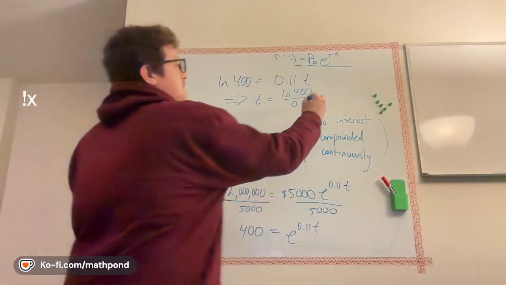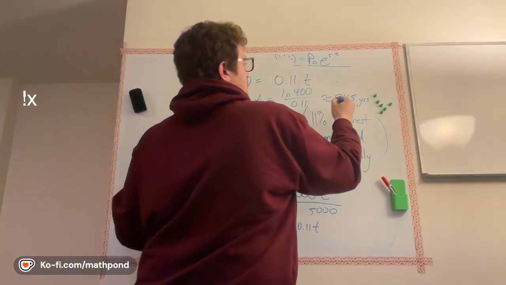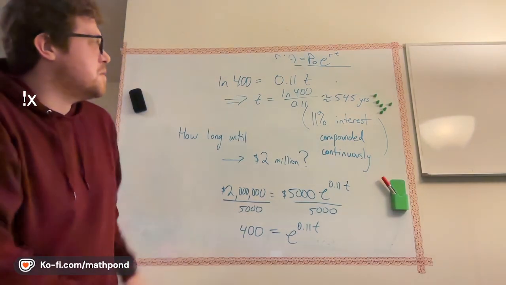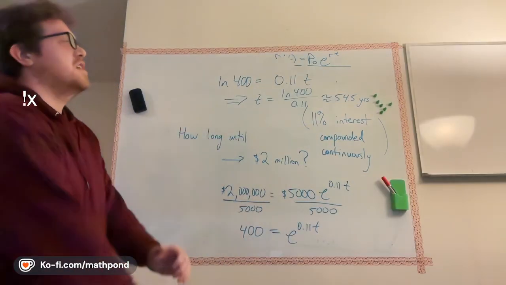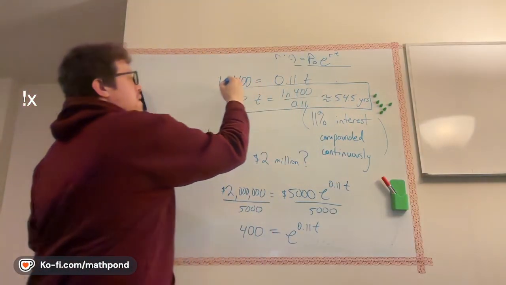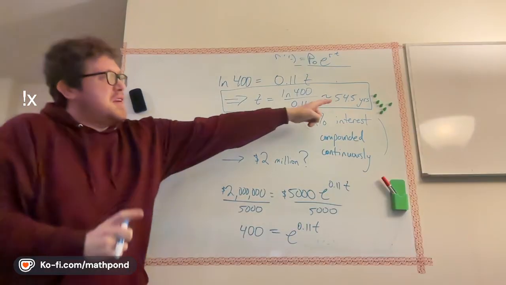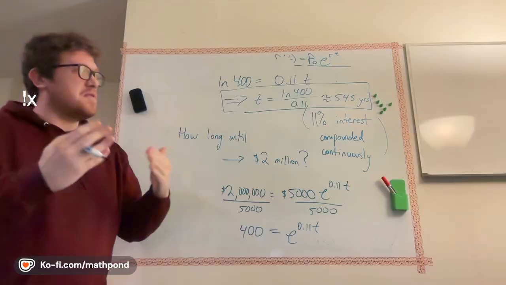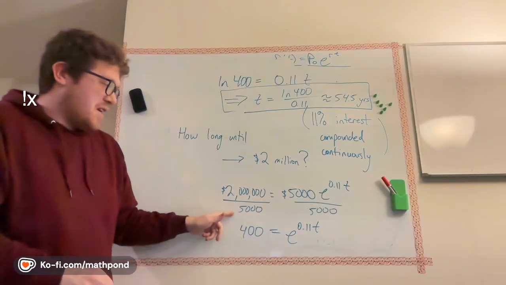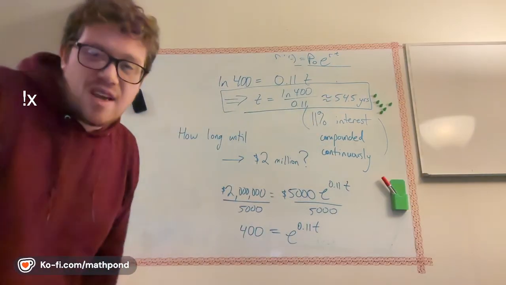54.5 years? Okay, I'll just trust you on that. That sort of makes sense to me, because going from $5,000 to $2 million seems like it would take a long time at 11%. So 54 years, that sounds right to me. For these problems, it's probably good to check that the answer you get at the end makes some sort of logical sense. Like 11% is a sort of normal interest rate. So if you're starting out with $5,000 and you're saying how long will it take to get to 2 million, it should take quite a while. So 5 decades is a while.